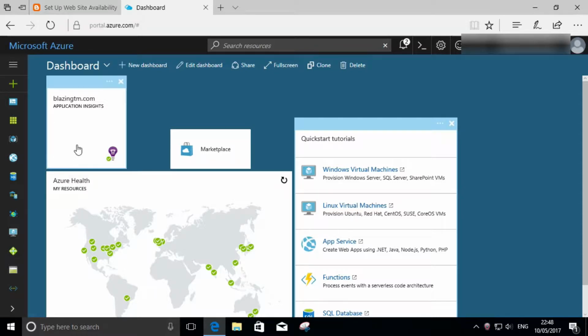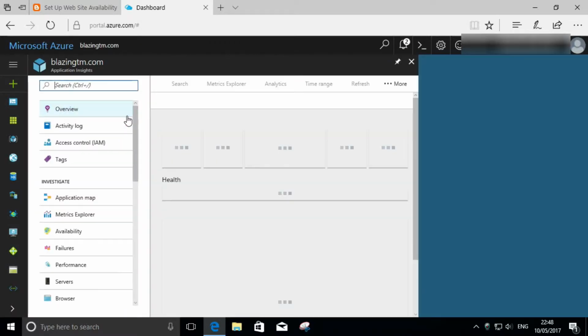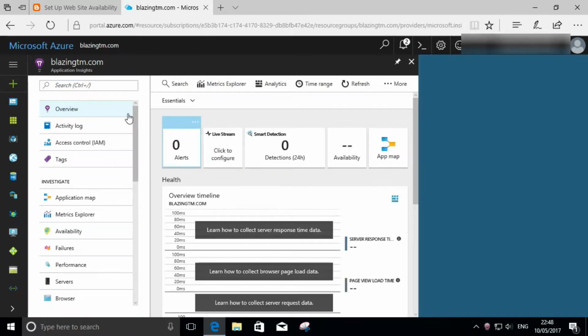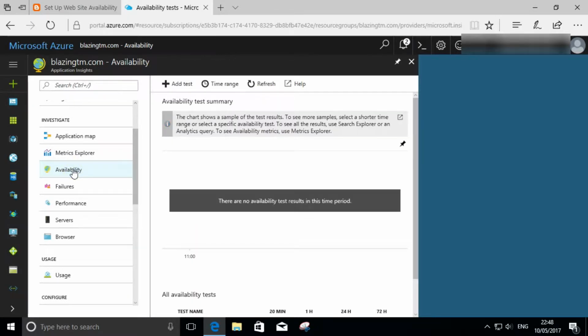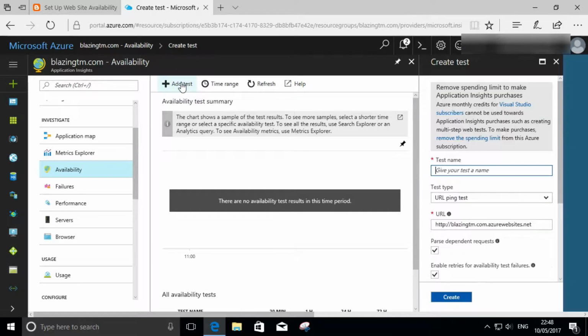So first things first, we log into the Azure portal and we go into the Application Insights workspace. If you haven't got one, just add one to your Azure portal by clicking on the plus and signing up for Application Insights. Next we scroll down to availability, click that, and on the blade that opens up we would now see the tests that are currently set up. There aren't any, so click on add, and the next blade allows us to literally configure the test quite simply.